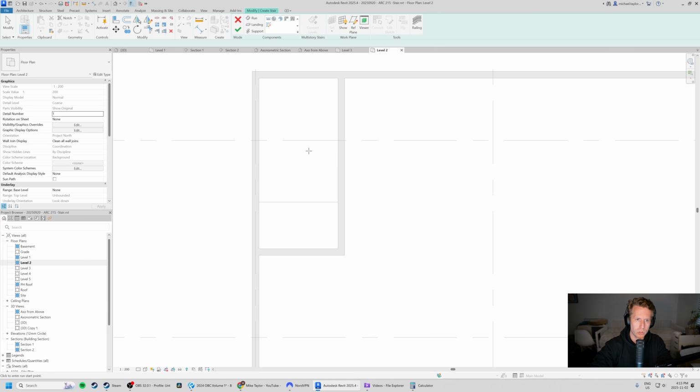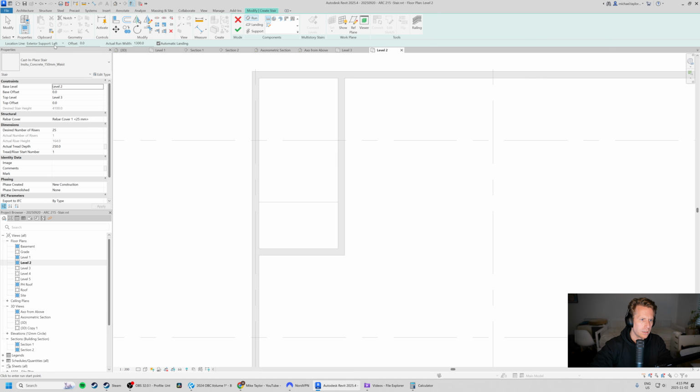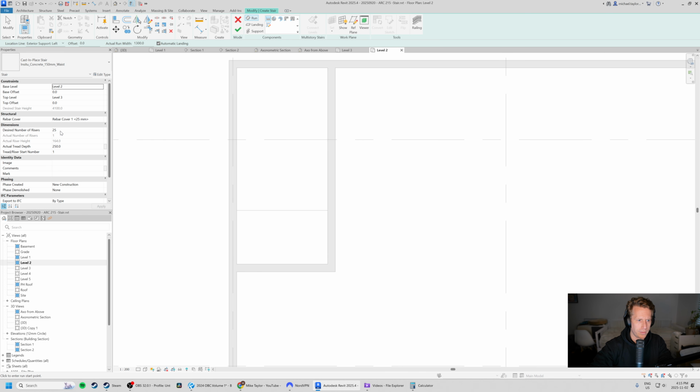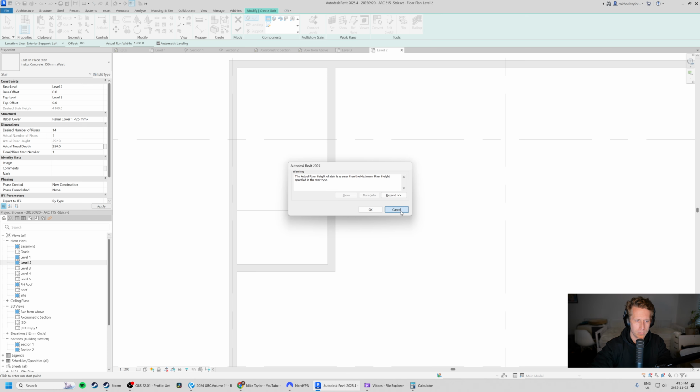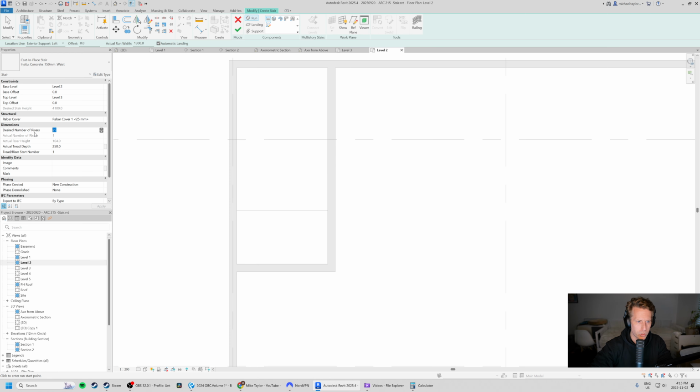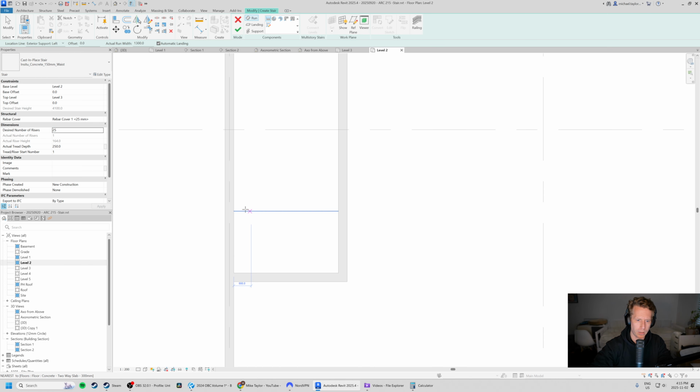So stair tool, exterior support left, no offset, 1,300 automatic landing. We've got a cast. I'm going to change it over here. I'm going to do cast in place stair. 25. Can I get away with 24? Nope. So it's going to make me do 25, which kind of sucks, but it's okay.